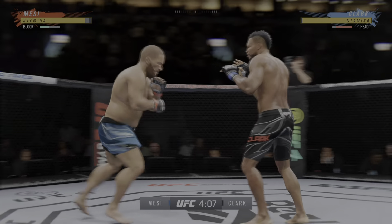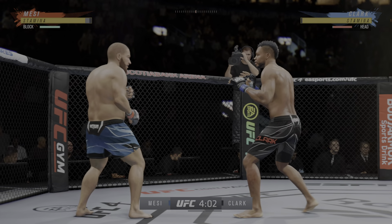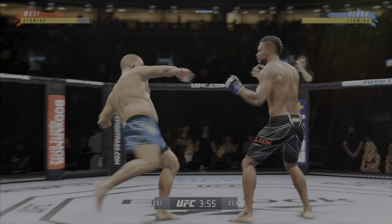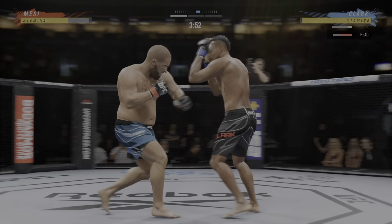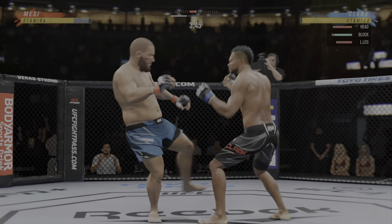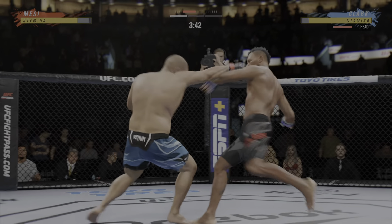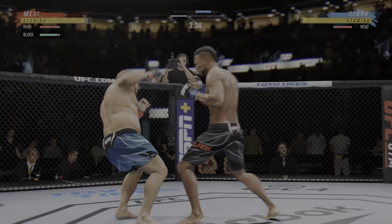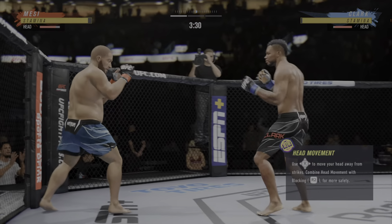Throwing that jab now again — the fighter evades. All right, here we go, our first round is underway. At some point he's gonna try to get this fight to the canvas with any number of different submissions in his arsenal. I don't understand how people don't know that this guy wants to submit you. But it's his trickiness — his ability to trick people into going to the floor with him — that puts them in danger.